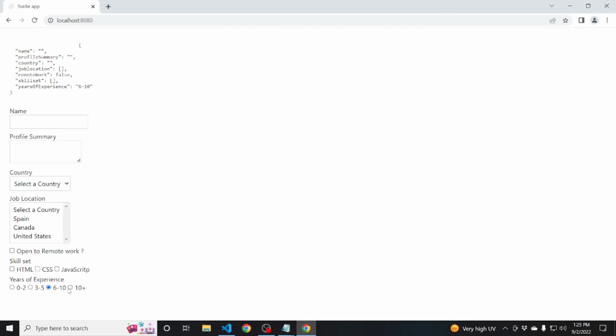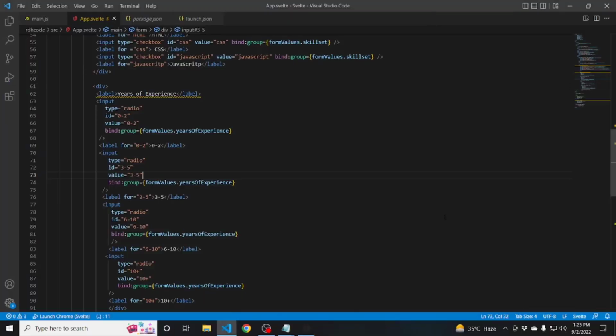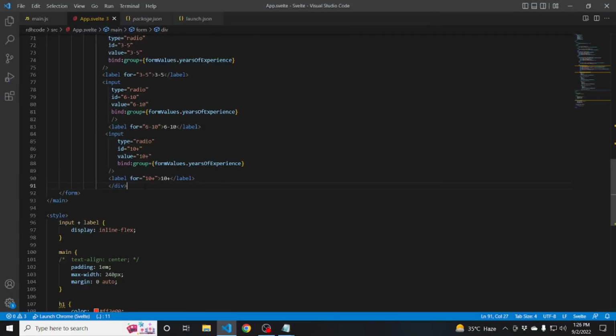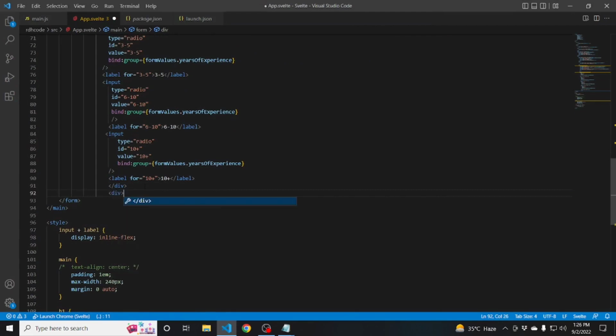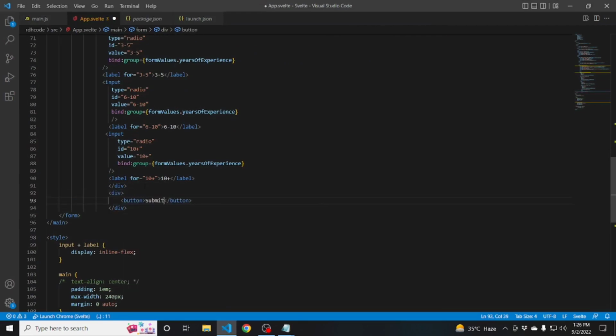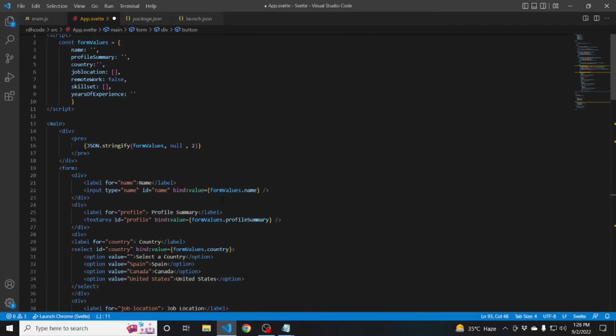Alright, now that we have a good understanding of how to work with various form controls, let's understand how to submit this form data. We begin by adding a submit button to our form. So after the radio group control, add a button tag and the text is Submit. Now it so happens that when the submit button is clicked, the form emits a submit event which we can listen to using event binding.